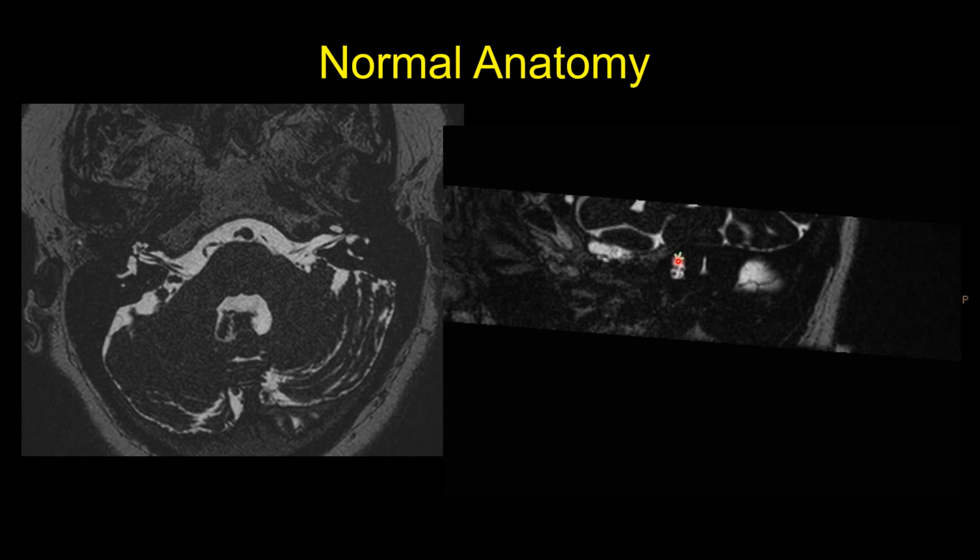So you can remember with the mnemonic called 7 up. 7 up is the seventh cranial nerve, anterior and superior in location. And the nerve which is inferior to the seventh cranial nerve is the cochlear nerve. So you can remember 7 up and coch down. And in the posterior portion we have the superior vestibular nerve and the inferior vestibular nerve. So MRI can help us distinctly visualize these neural structures separately.